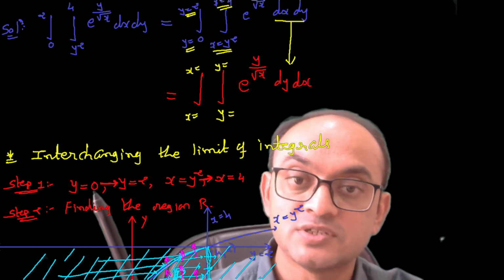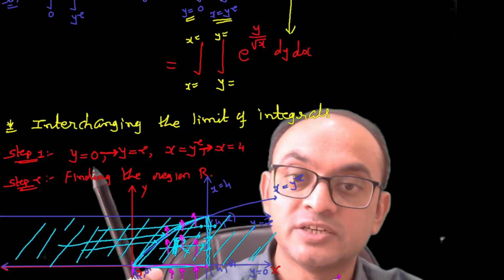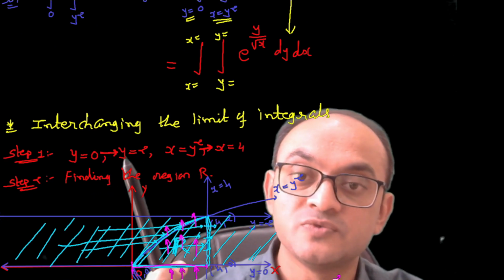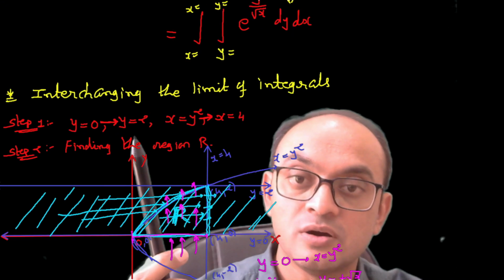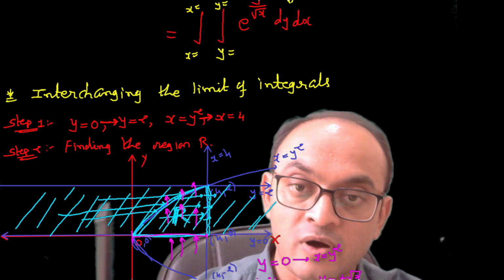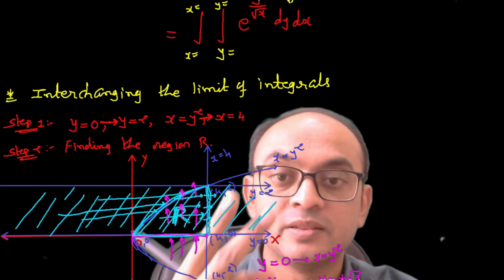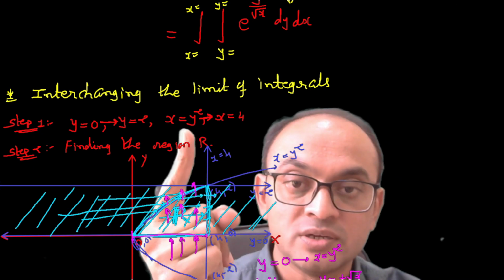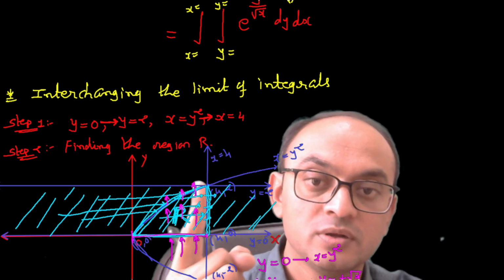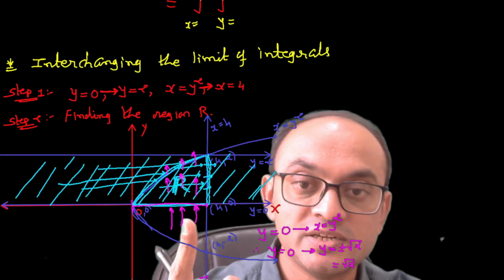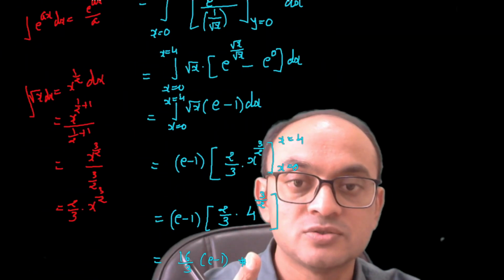For that, first I collected all the curves, then mentioned the direction of the curves, that in which form they are arranged. I draw the curve. I started with the constant curves, right, and found that my region lies in this horizontal strip. Then I chose the curve from the left side to right side and found the region R. Then in this region I write the limit of y and limit of x and then solve the integral.